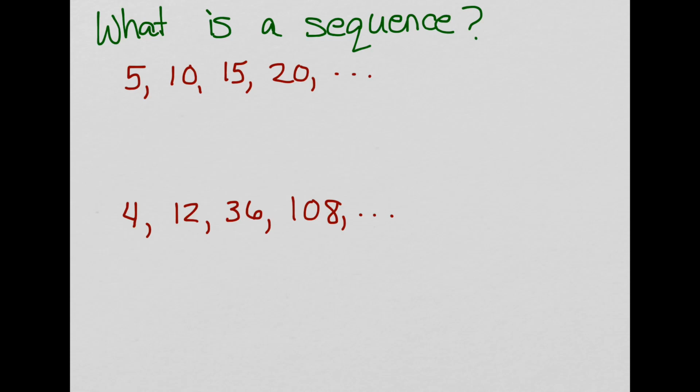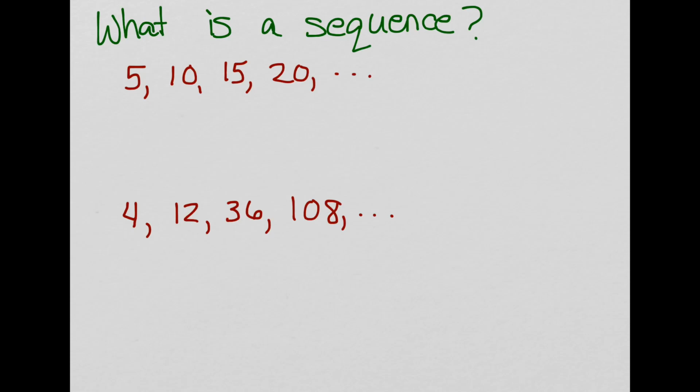Remember back in elementary school when you were supposed to find a pattern in the numbers and then tell the next 3 numbers in the pattern? That's basically a sequence. So if we look at this first list of numbers, we got 5, 10, 15, and 20. That is a sequence. It has 3 dots that show that it keeps going out forever and ever and ever following the same pattern. So your job with a sequence is to first figure out what is the pattern.